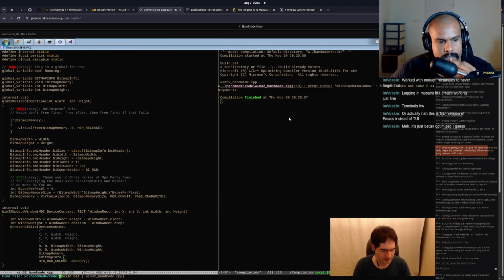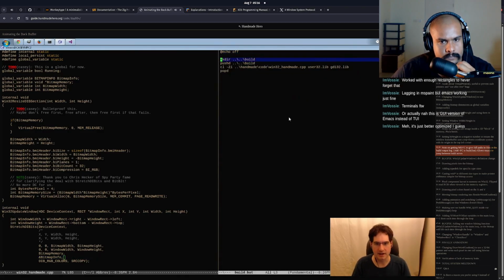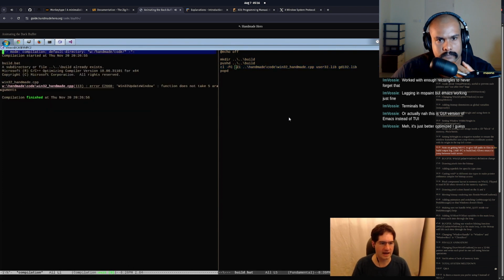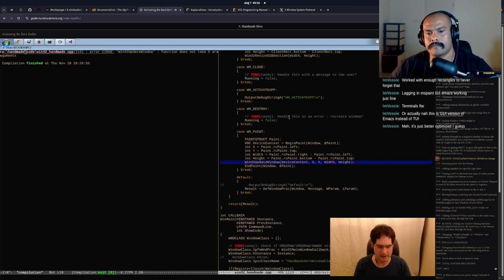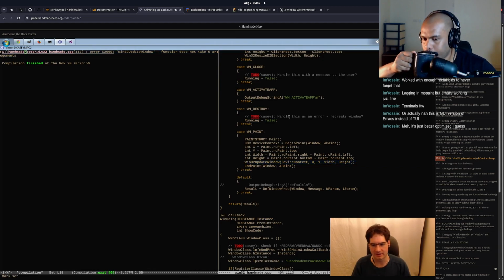And let's see if I can go ahead and load that up. So let's get a -FC in there, see if that works. And it does. Look at that, full path name. So what's the nice thing about that is now I can just hit return on that in Emacs and it'll jump right to the line, or I can hit Alt-N, which is my go to next error, which makes it a little easier to find these bugs.